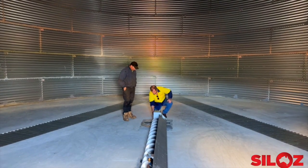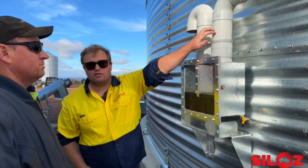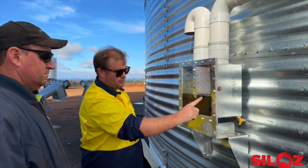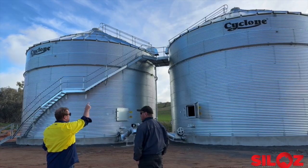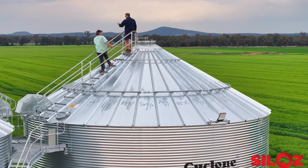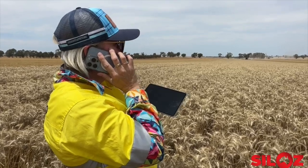The final process is to show the farmer how to operate, maintain and clean the silo. They are shown how aeration works and are provided with a rundown on safe work procedures. This is an important part of the service Silos agri dealers deliver. Our agri dealers provide local knowledge and support throughout the building process and thereafter — they are only a phone call away.